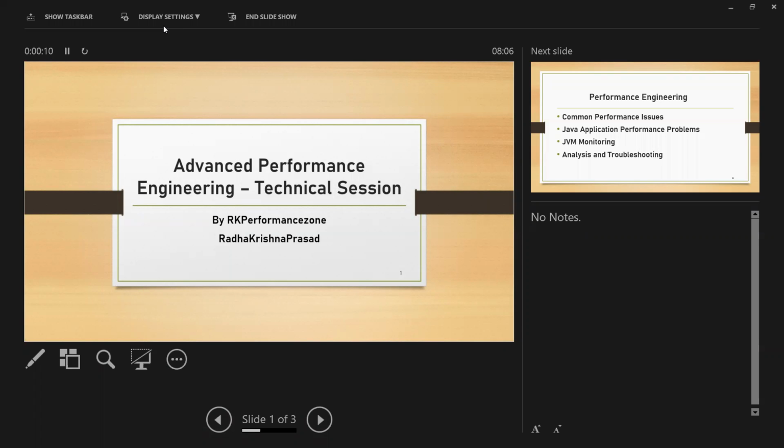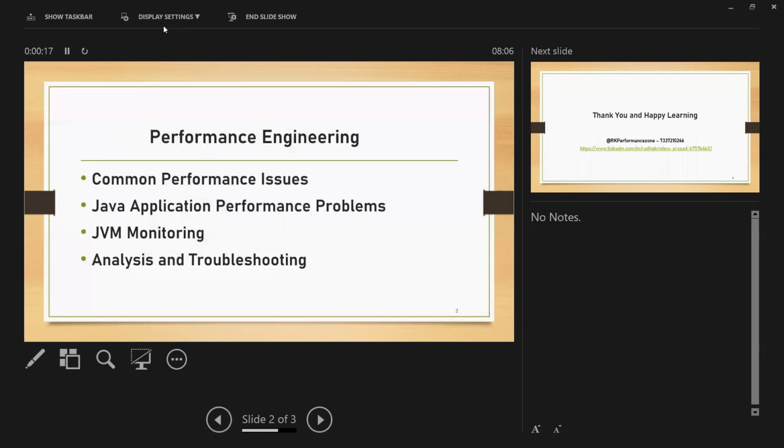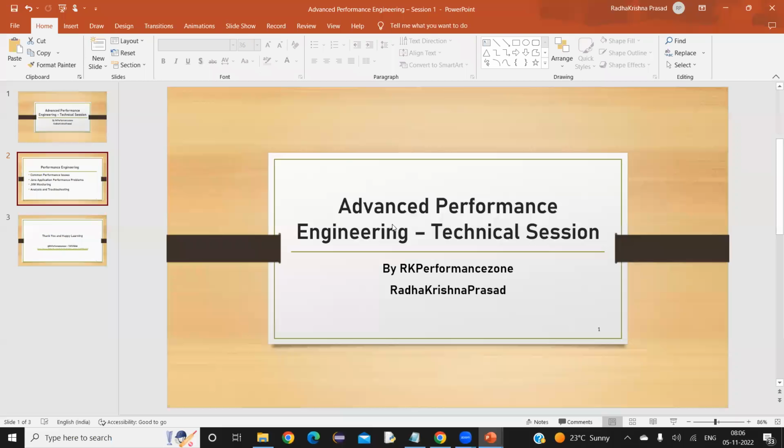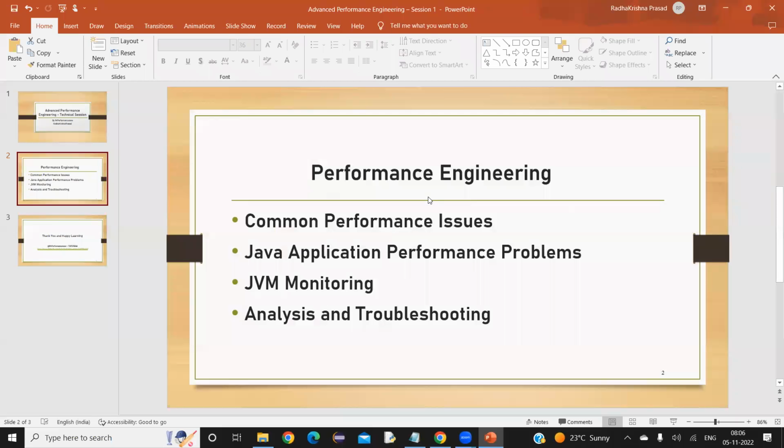Today, as part of the performance engineer technical demo session, we are going to talk about common performance problems. When we talk about common performance problems, it refers to all the problems that we see during the load test execution, be it any environment, be it any technology, Java, .NET, anything. The problems that we see from web layer, app layer, database layer, problems that are happening from different areas of your architecture, all these things we are going to talk.